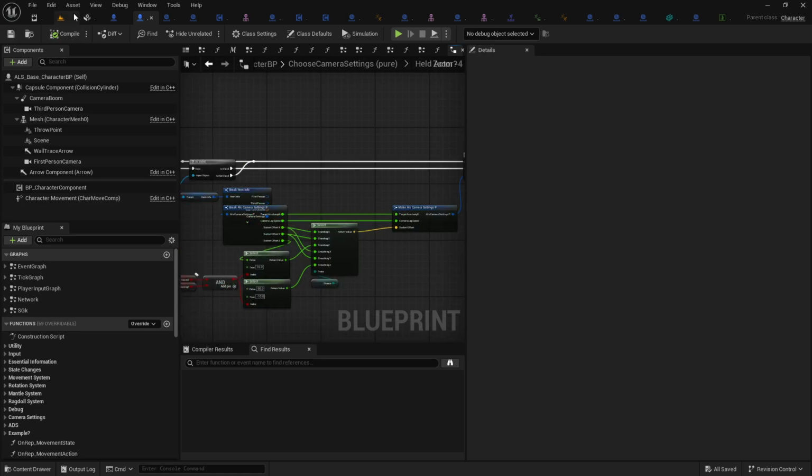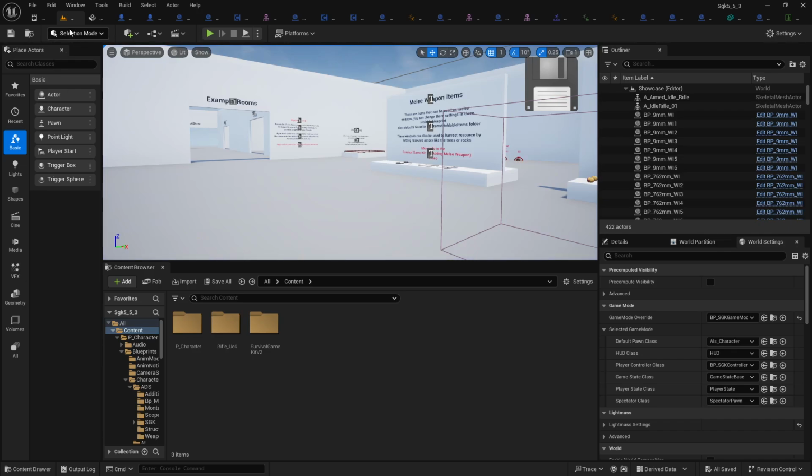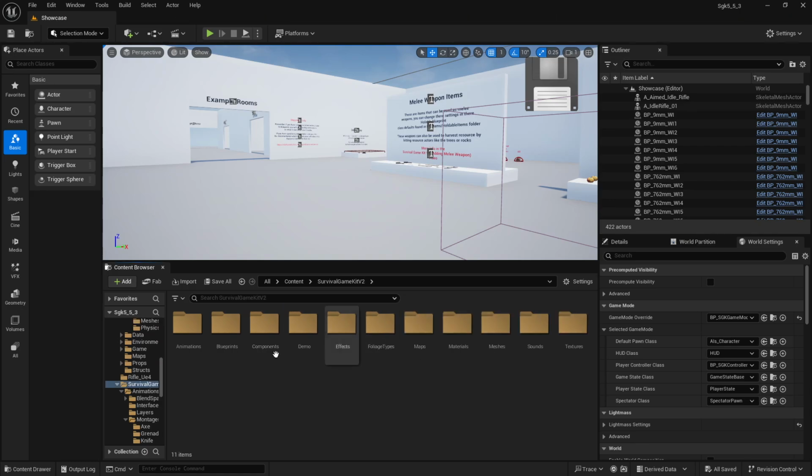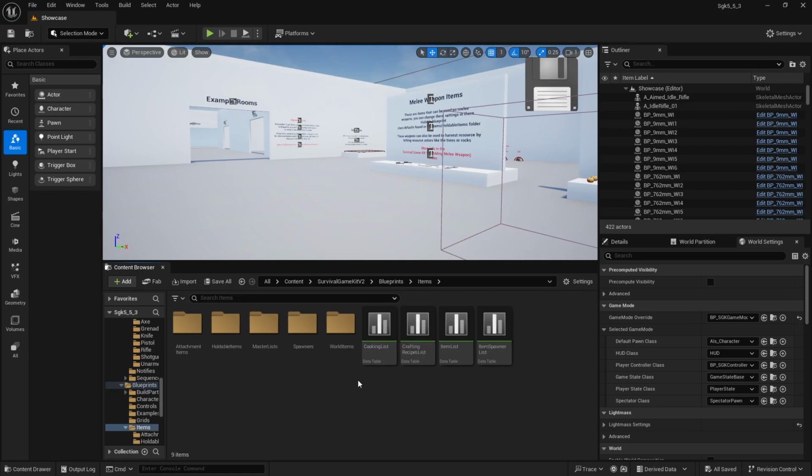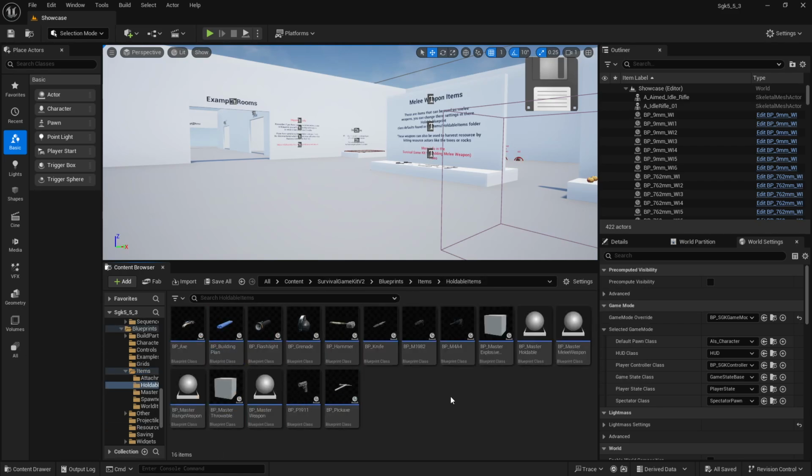Wait, melee weapon. I'm going to close everything now. Too many stuff. Points, items, holdable items.